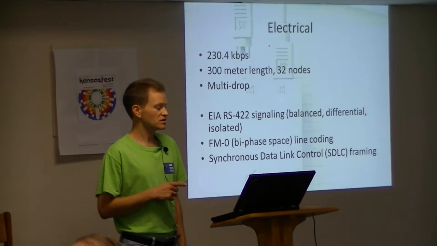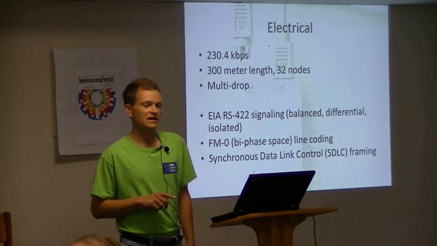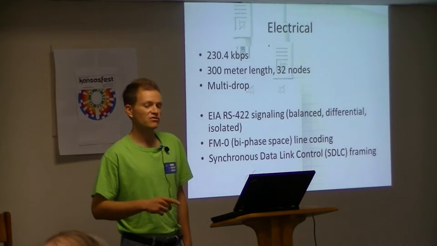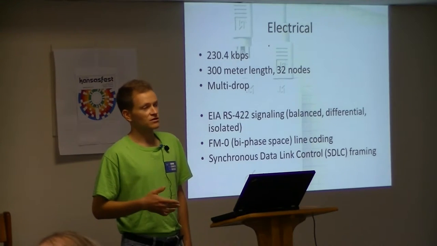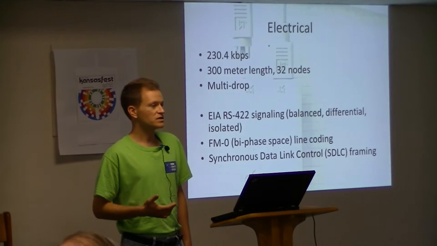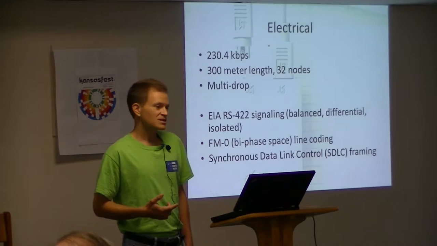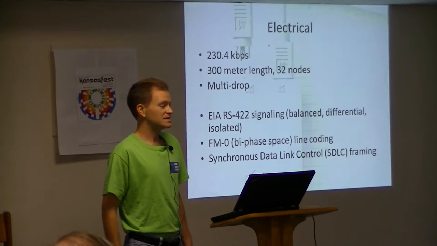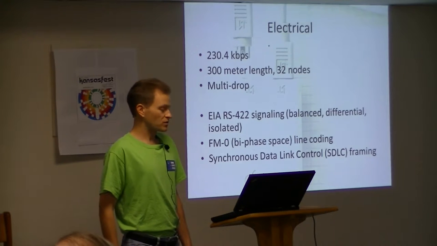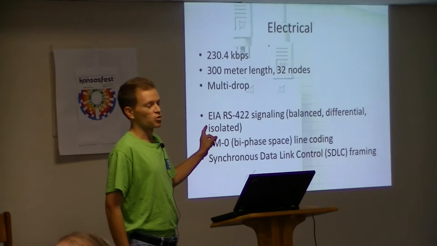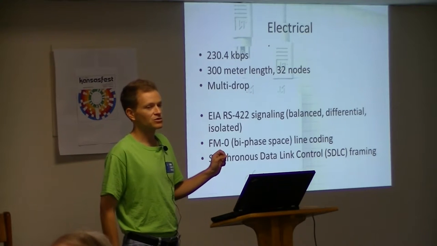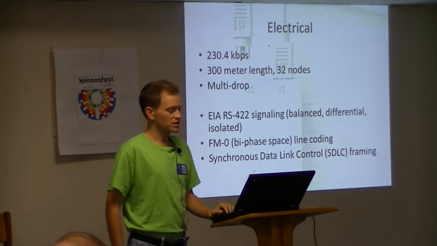There's a transition every 3-4 microseconds on the line, and it adds extra transitions to transmit the data. This makes the implementation of the receiver hardware much simpler. If you have a regular RS-232 serial port, the receiver needs to sample the line several times faster than the baud rate. Not so bad at 9.6 kilobaud, but if you're trying to pull off 230.4 kilobaud, you need to sample that 8 or 16 times over, and it becomes more difficult to pull off. So FM0 gets around that problem, it makes the implementation easier, and it makes the system less susceptible to variation of the clock between the different computers on the system.